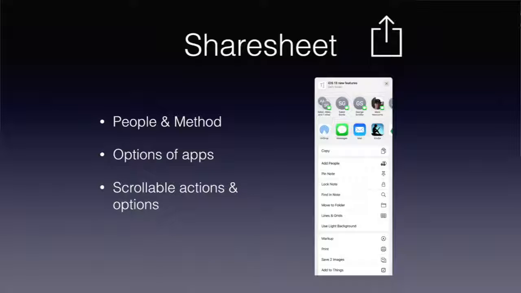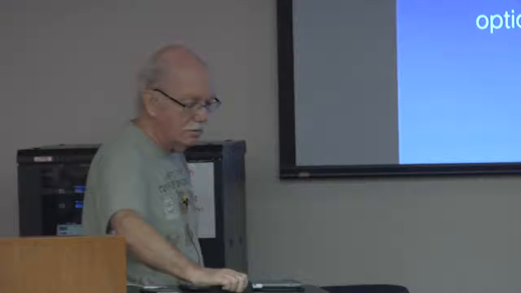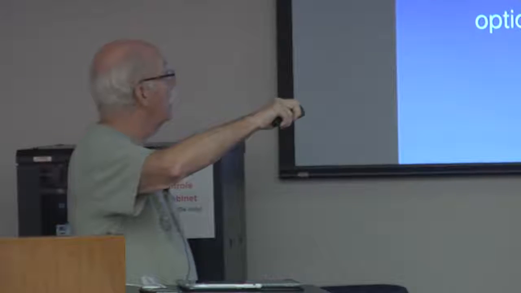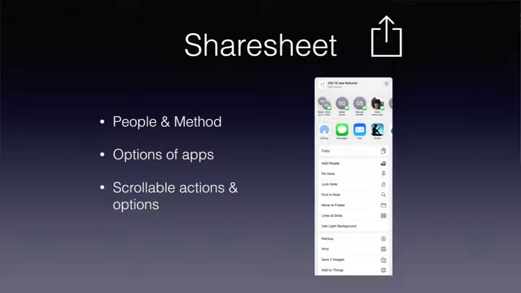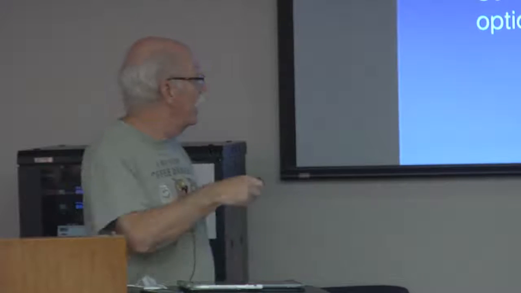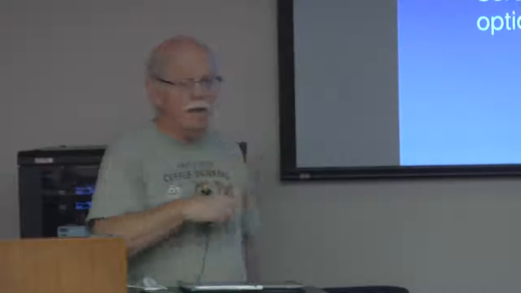And now the new part is down below. So now you can copy, add people, pin the note, find it in notes, move to a folder, all kinds, and those change depending on what app and what type of thing it is you're trying to work with, trying to share. And you can scroll down a big list.